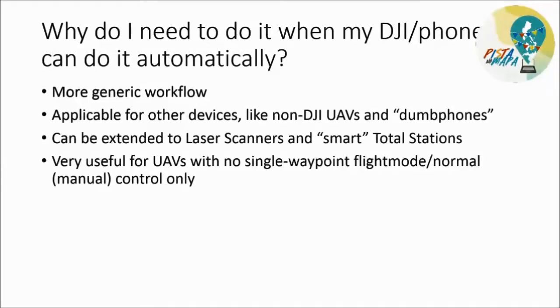So this process gives us another option for a more generic workflow, and as can be seen in the example, this is a procedure that can be used to a variety of sensors like laser scanners, smart total stations, and even traditional cameras and dumb phones. More importantly, this workflow is very useful for UAVs that have no automatic single waypoint flight mode that are just controlled manually when obtaining perspective views.